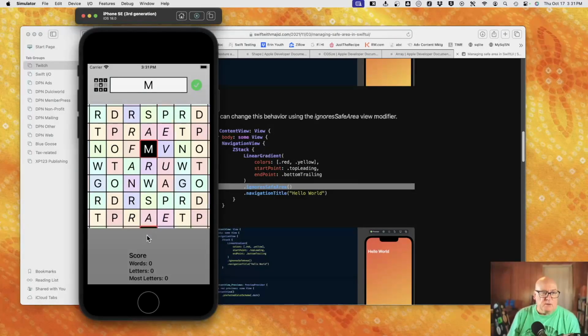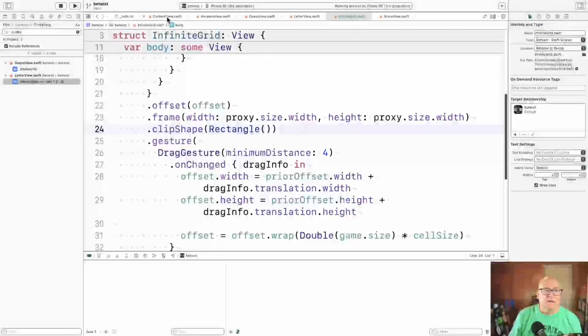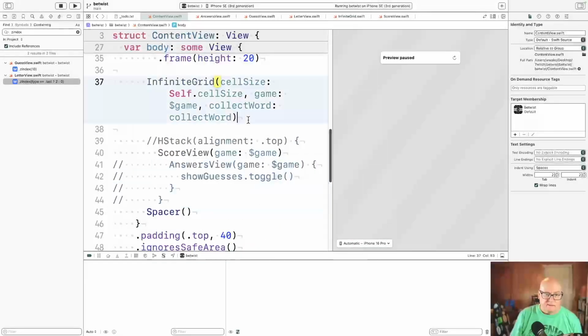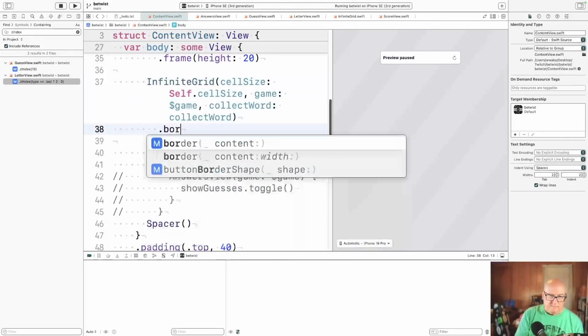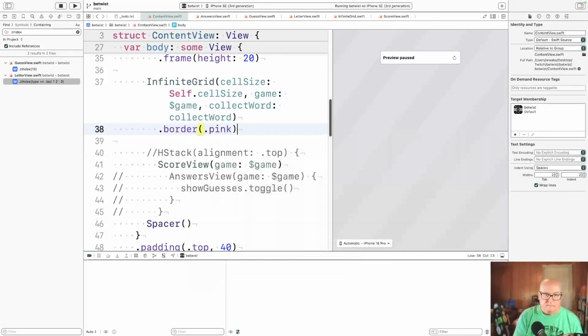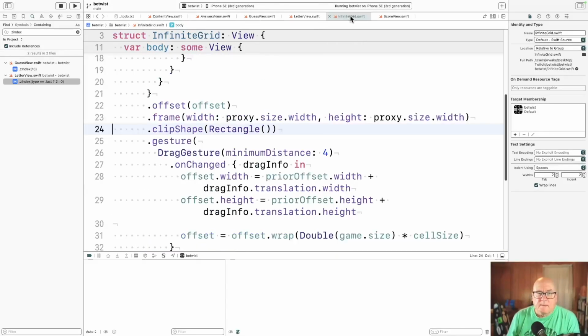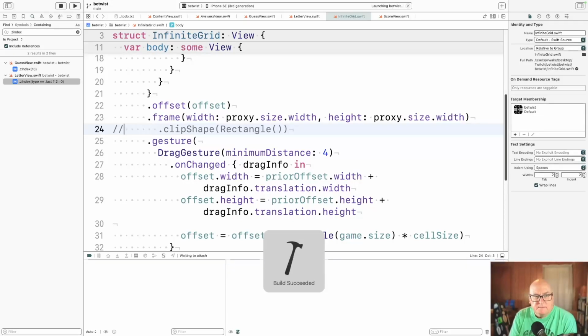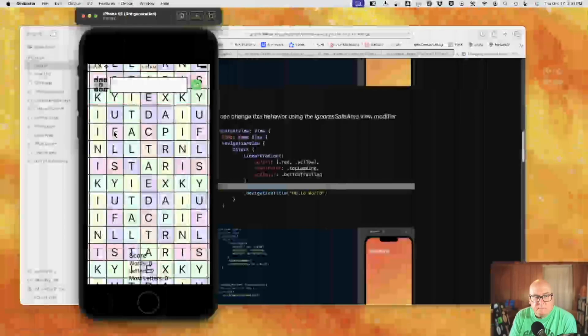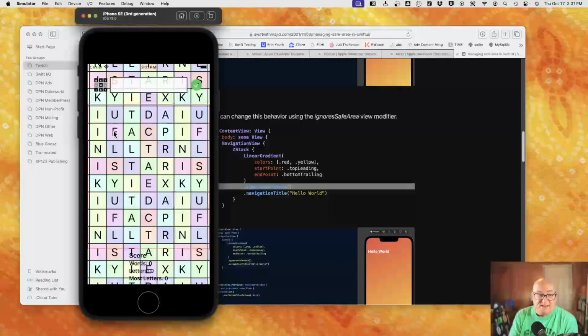I'm going to put that border back on. I wonder if this is necessary. Yes, it is.